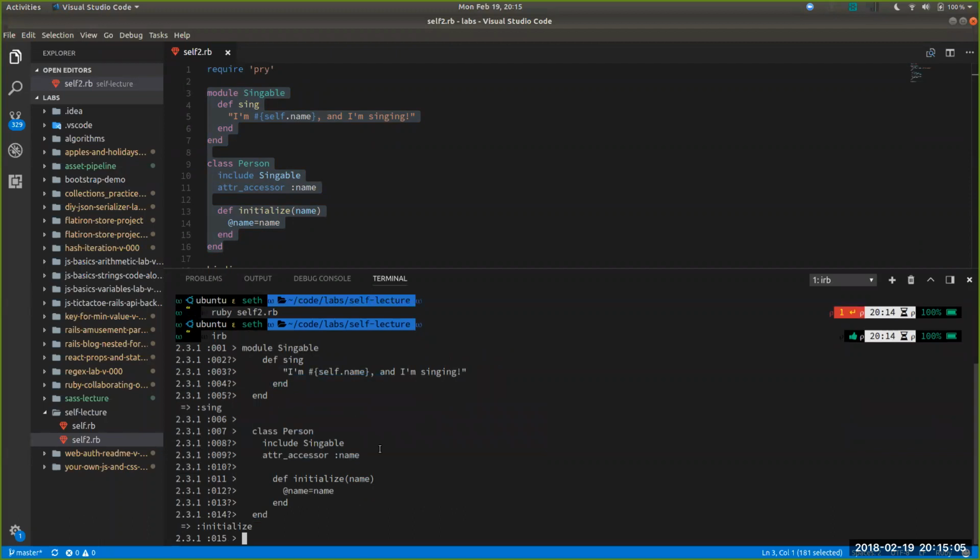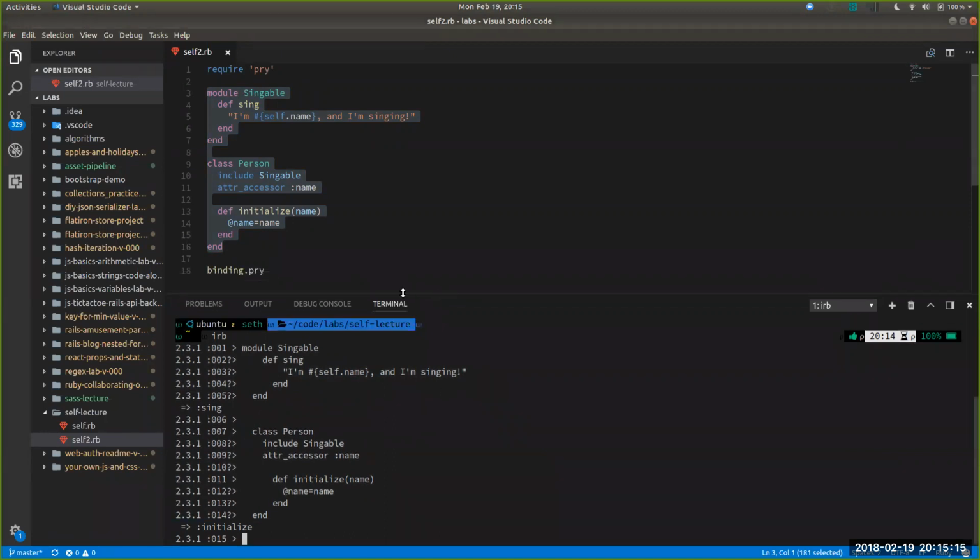Okay, so now we have our code in IRB. So in this example, let's get this easier to see.